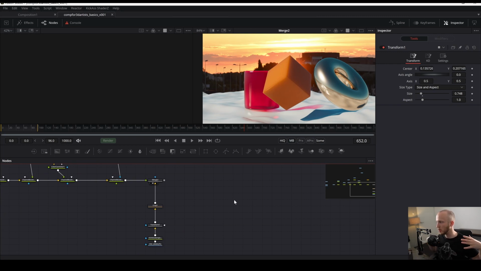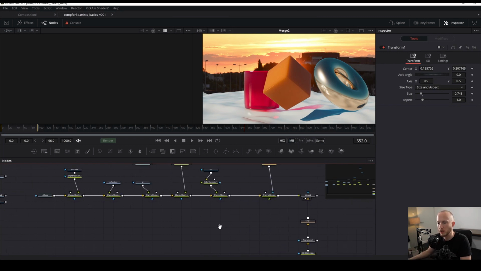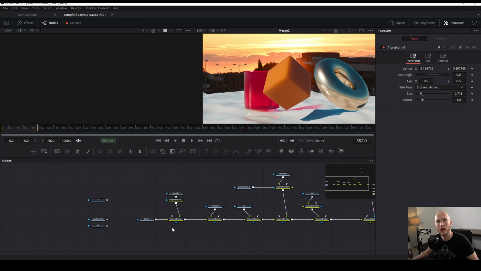So let's add some depth of field. In order to do that, and by the way, the depth of field tools in Fusion to do depth blur are not that great. I use a plugin for it. If you have Fusion, you need Fusion Studio. Well, I guess now Fusion, I'm not sure if the plugin also works in the free version of Resolve. It should work on the paid one. I'm not sure if the free one supports OpenFX.